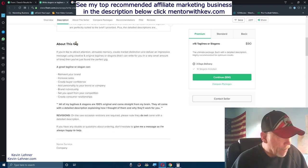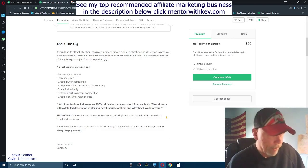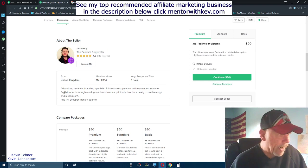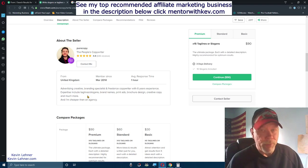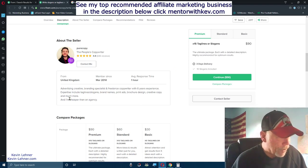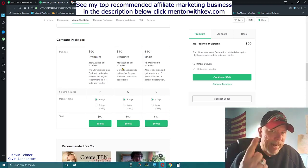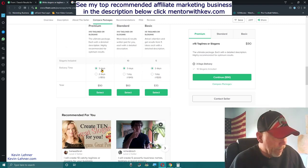And then when it comes down to the gig description, you're going to model yours after some of these others and tell a little bit about what you'll do. Then come down and tell a little bit about yourself in your gig, what you'll do and what you'd like to do, and any kind of experience. Maybe you have some experience with this already. I don't know, only you would know that, right? But tell a little bit about yourself as the seller. And then you can put your packages down here. If you want to just have one package for, say, $40 or whatever, you can do that. Or you can have a basic, standard, and premium. It's your choice on that. And then set up your delivery times and so on and so forth.